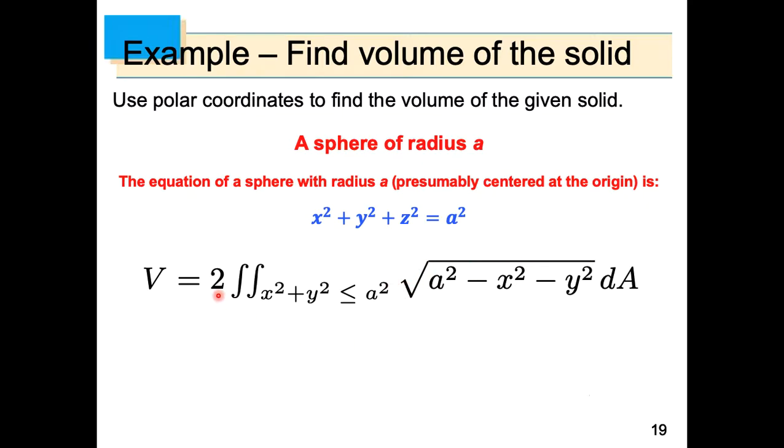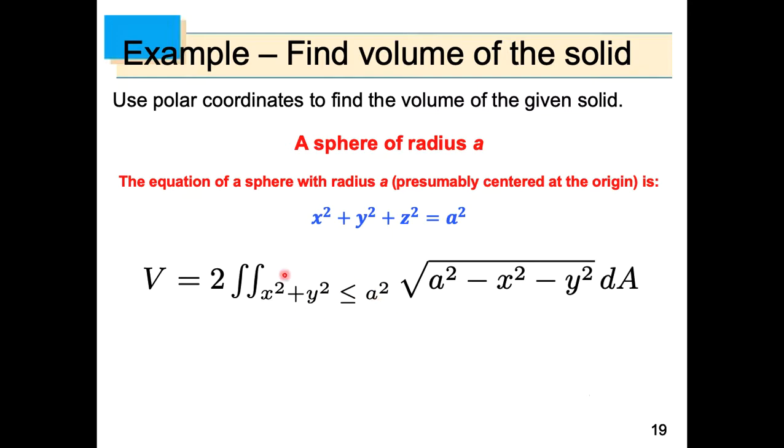And then on the outside here, I'm going to multiply by 2 because we all know that above the z-plane is the positive version of the sphere, and below the z-plane is the negative version of the sphere. But if you take the negative version of the sphere, you're going to cancel out that volume with this volume. So instead, you simply stick with the positive sphere here, that's this guy, and just multiply it by 2 to get the entire volume of the sphere.